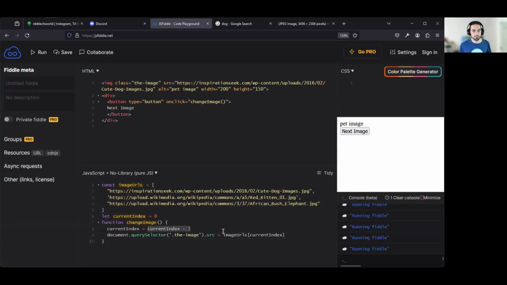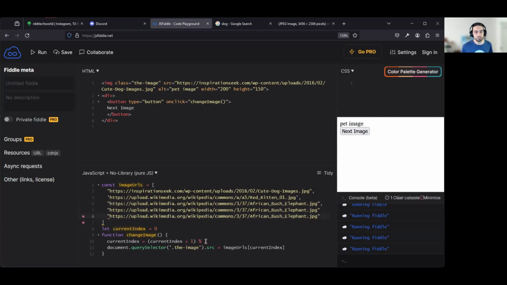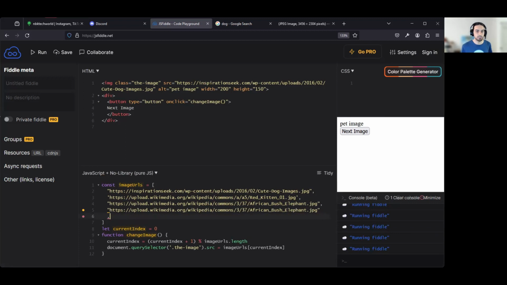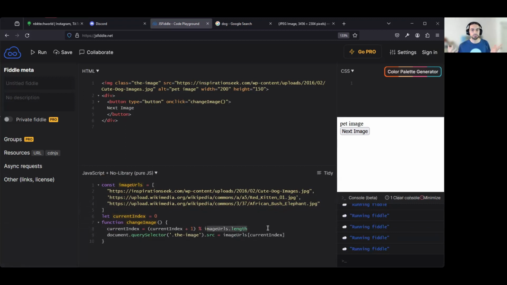So for this mathematical operation here, I'm going to do the following. I'm going to modulo with, in this case, 3, right? But I could add many elements here. If I add another one, that's no longer 3 here. It had to be 5, right? So in order for us to not have to hard code the number there, I'm going to say, okay, this is basically the length or number of elements of the array. So I can say image URLs dot length here. And that will always be the exact number of elements. No matter if I place 4 or 5 or 6, it's always going to replace here with that number. So I don't have to hard code it.